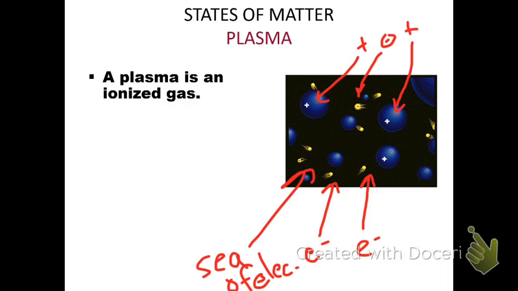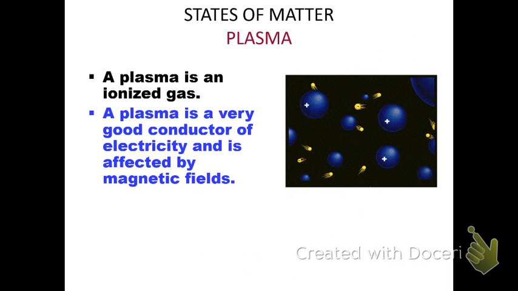So plasma is basically what our sun is made out of. Now, one of the properties of plasma is that it's an extremely good conductor of electricity. This is much the same matter that I just said metals are. And it is also affected by magnetic fields. Again, most things that conduct electricity have a perpendicular effect due to magnetic fields. So that's not so surprising.